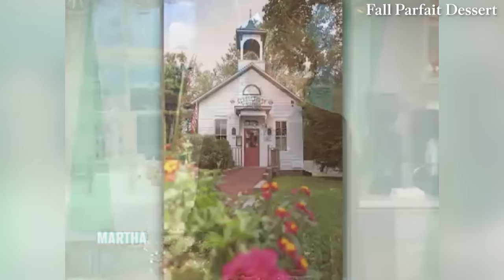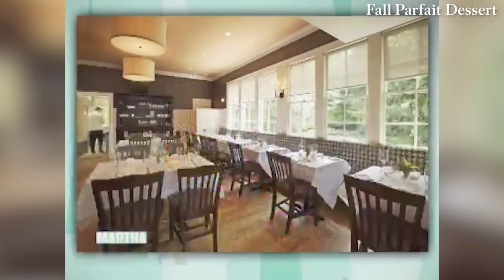Earlier this fall, I attended a really interesting event in Connecticut called a Farm to Fork Dinner, which benefited local farming efforts. And that's where I met my next guest, the chef and owner of the schoolhouse at Cannondale. And that's where I first tasted the delicious autumnal parfait dessert that we're going to make today. Please welcome Tim Labatt. So nice to have you here.